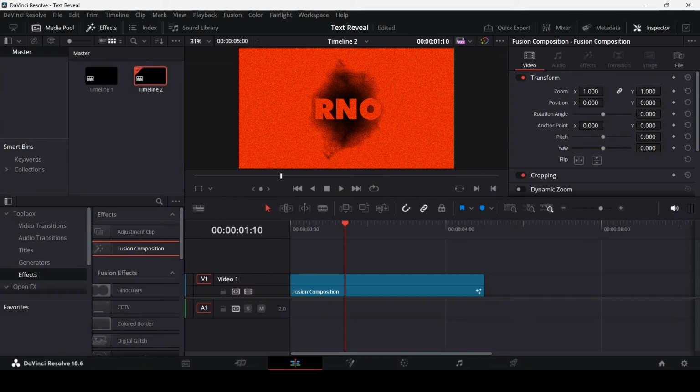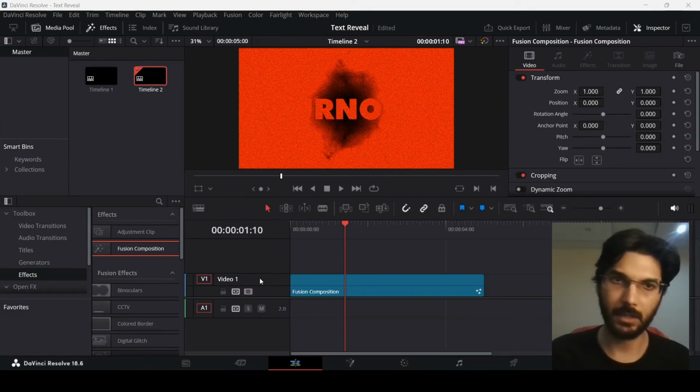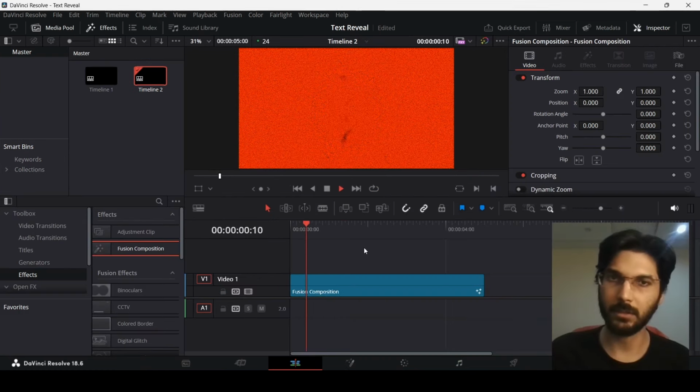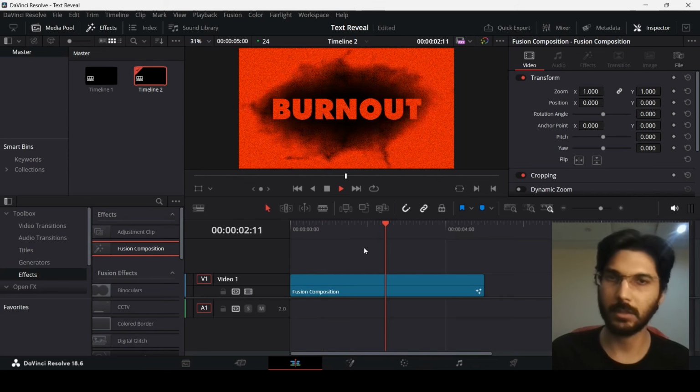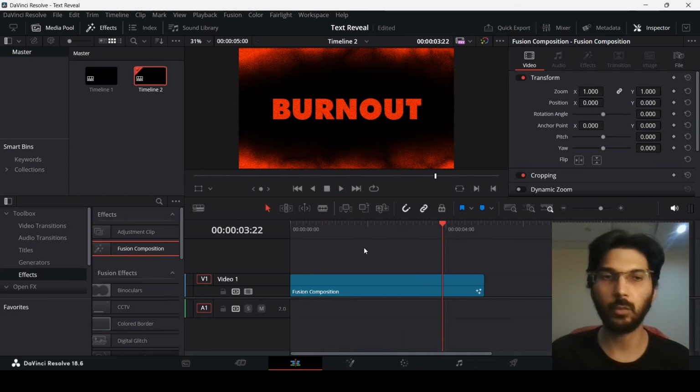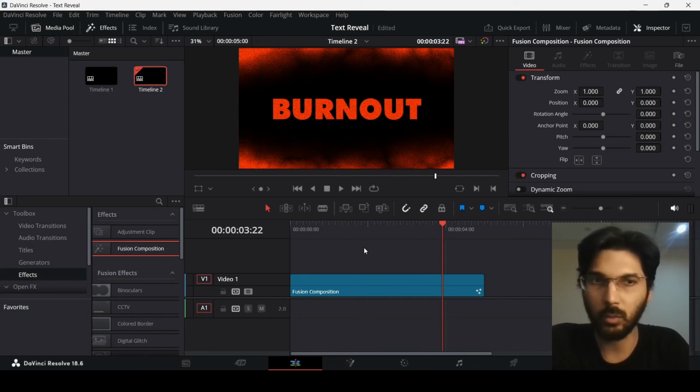Now let's head over to the timeline once again and see how this looks. So let's play this and you will see that this is how it looks. Now, of course, if you want to keep the grain turned on, you want the grain to move, you can unselect that time lock. And if you want this to be looking like this, you can just make sure that you select that.